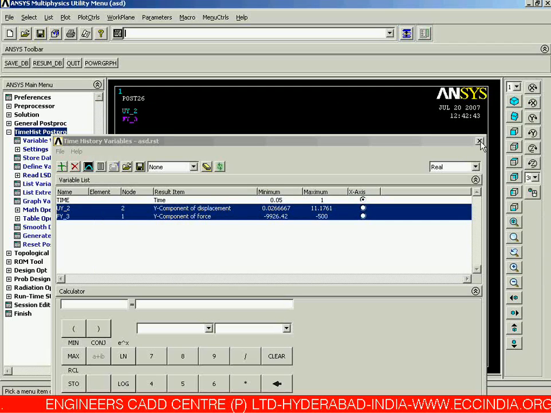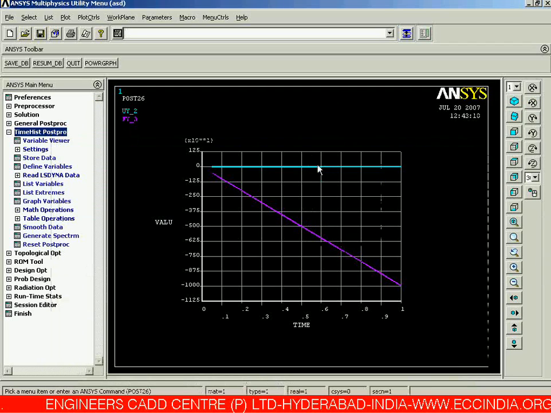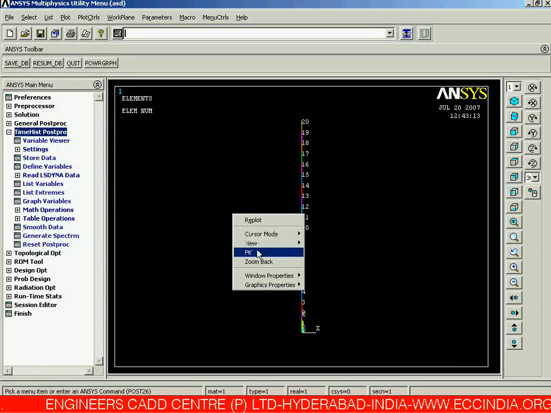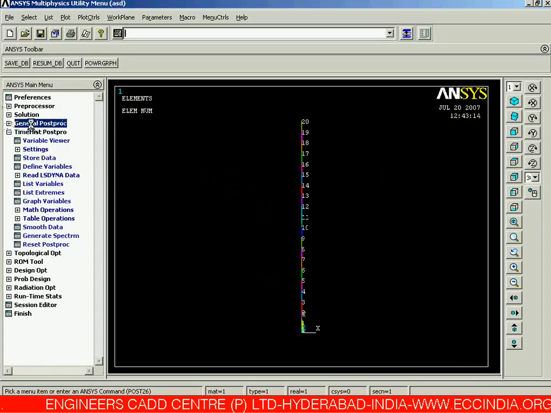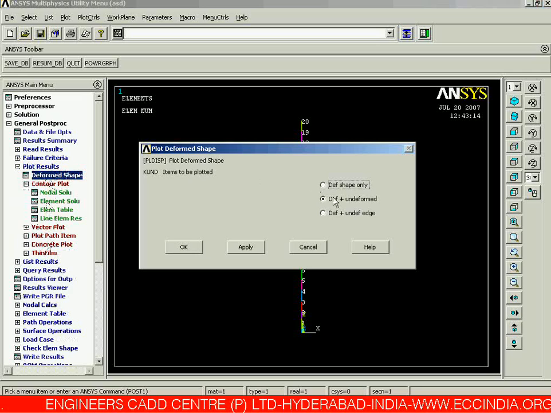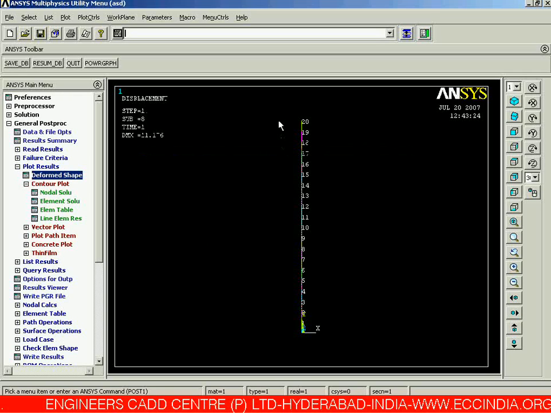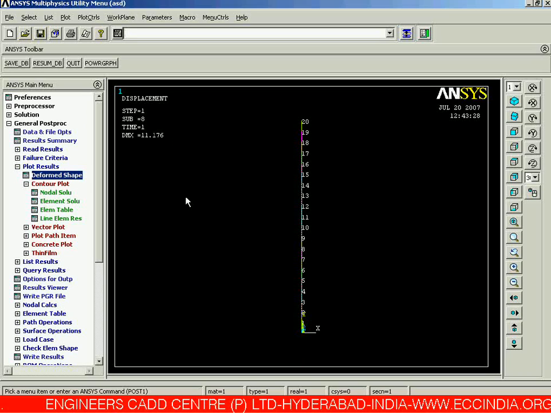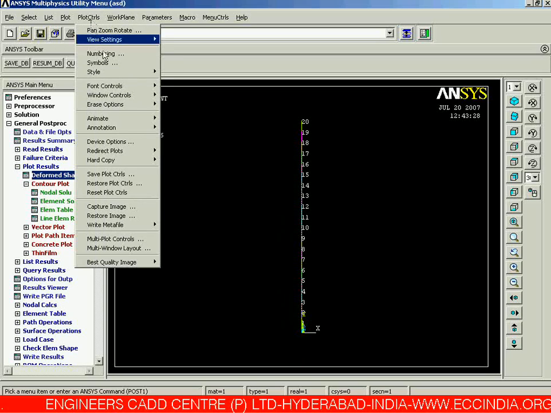So these are the ways we need to go for the calculations over here. So we can plot our elements back, check our general post processor, read results, say last set, deform plus undeform and just say OK. We can see the maximum deformation occurred over here in that particular beam.